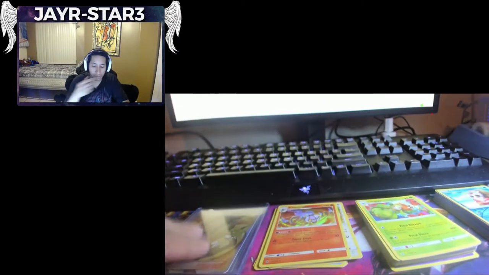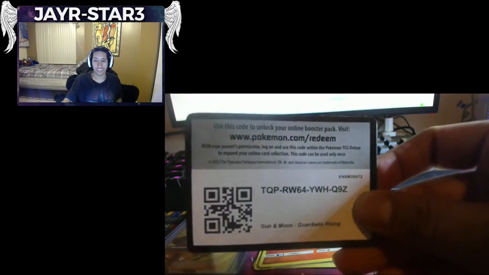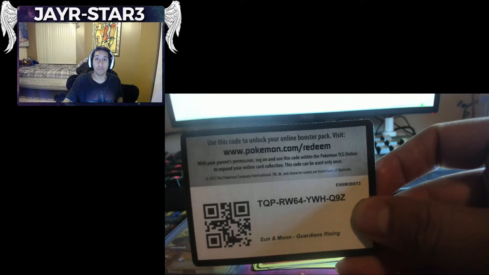Yeah, baby. Two full arts. Can daddy get a third one? Can daddy get a third one? All right, here we go. Here we go. Here we go. Code card because I got a full art. You're welcome.